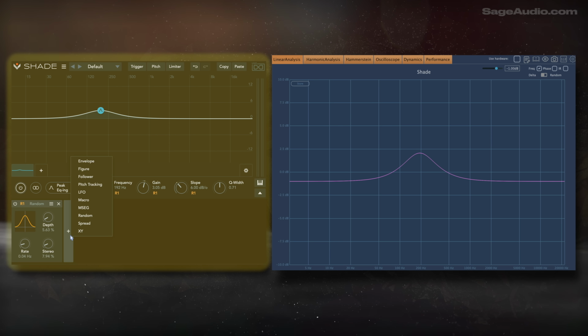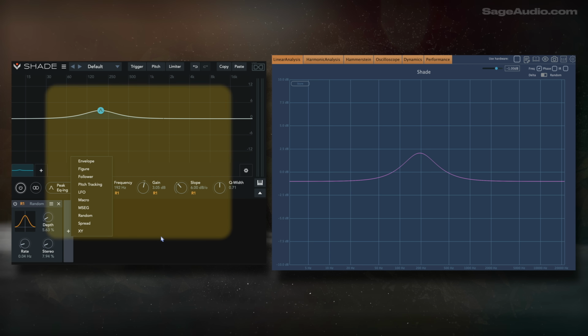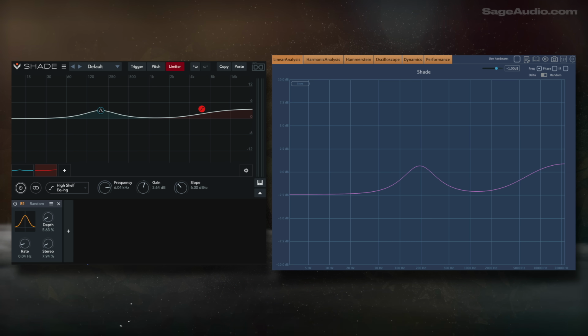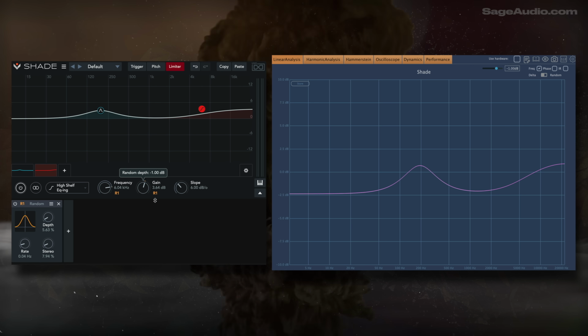Now, I only covered the randomize function, but as you can see, there are 9 other filters that you can experiment with. For now, let's compare some static filters introduced with the Pro Q3 to the same filters but with mild modulation. Notice how the modulation creates a more interesting and complex sound.